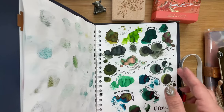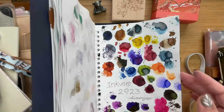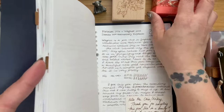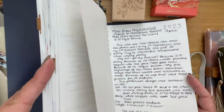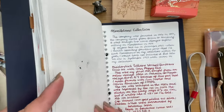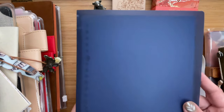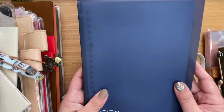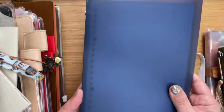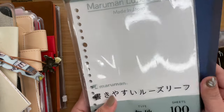If you've been watching my videos, you'll see that I do a lot of pen swatches here and I can just arrange and rearrange them in whichever way I like. I also have my pen collections, so it's quite a good space for me to organize everything ink. Moving forward, I think in 2024 I'll keep to this for my ink journal and pen journal.